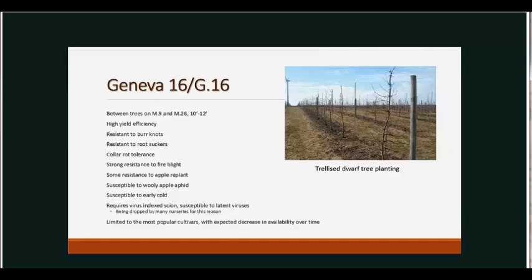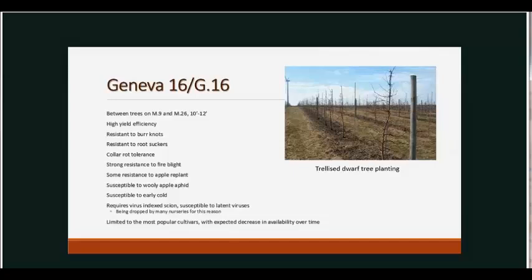So we have a lot of commercial growers that, while they can still get things on G16, are not doing so. And so right now it's probably limited to the most popular cultivars, and it's probably going to be expected to decrease in availability over time.